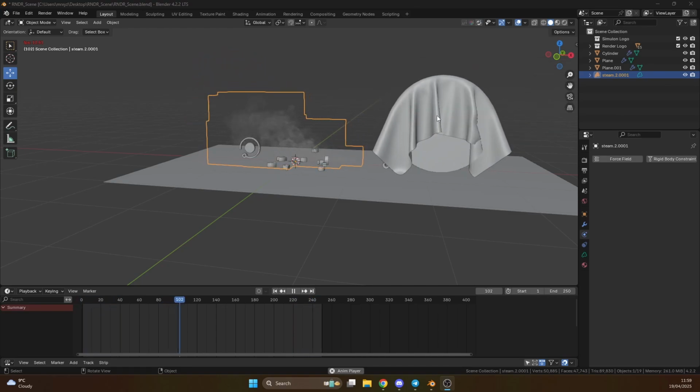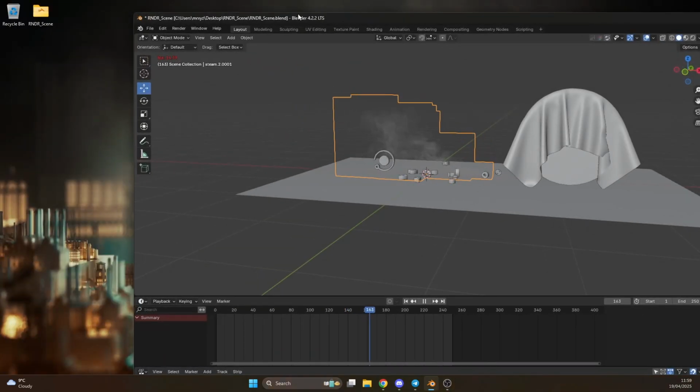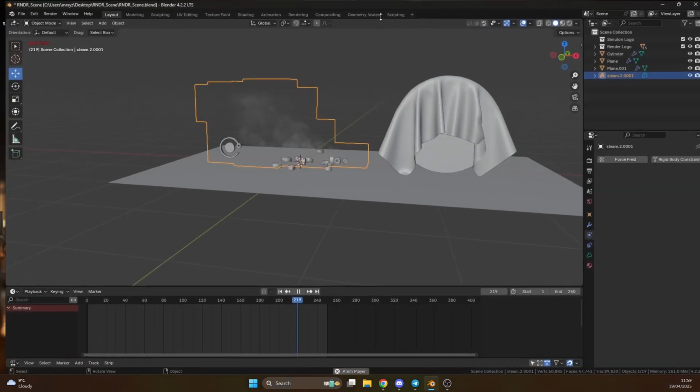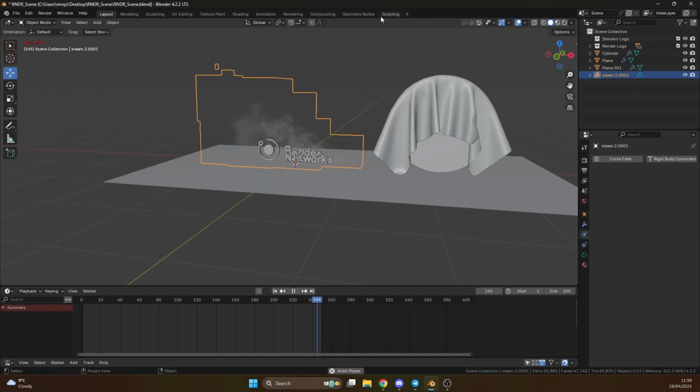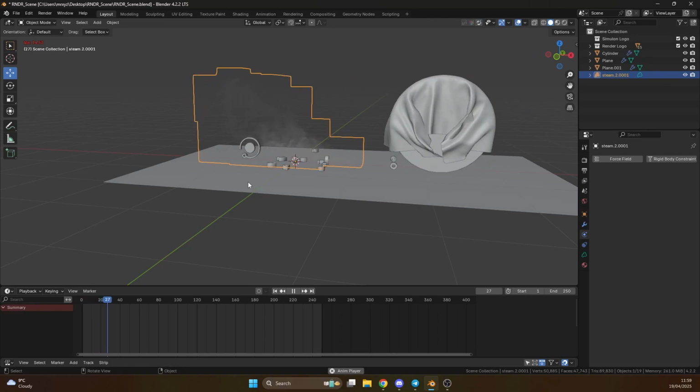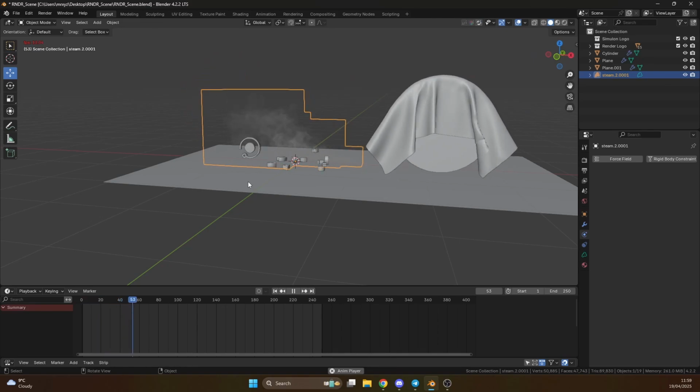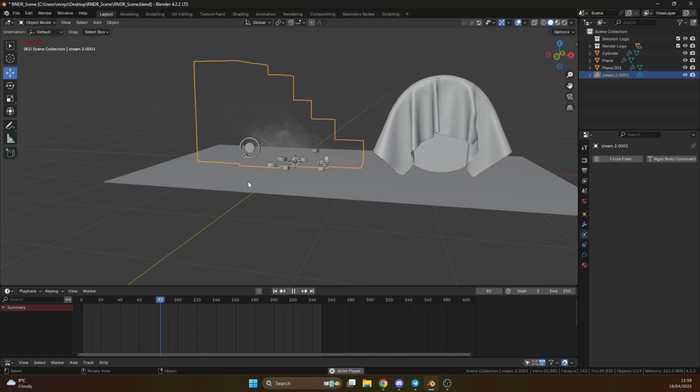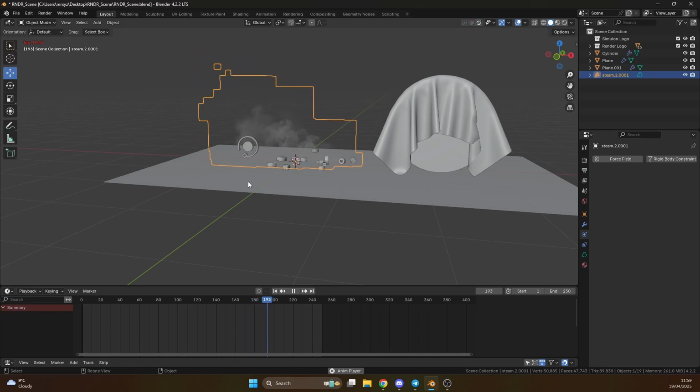Now the first thing that I recommend you do on any Blender scene, in all honesty, is to create a folder. As you can see here, I've created a folder and called it render_scene. This means anything that I use in terms of assets, for example the VDB sequence, I can put inside of this folder, so when I'm referencing externally, everything is all in the one place. You don't want things in the downloads folder, you don't want them in different locations coming off a Dropbox, stuff like this. You want to keep your folder structure nice and clean, and that's basic advice in all honesty.